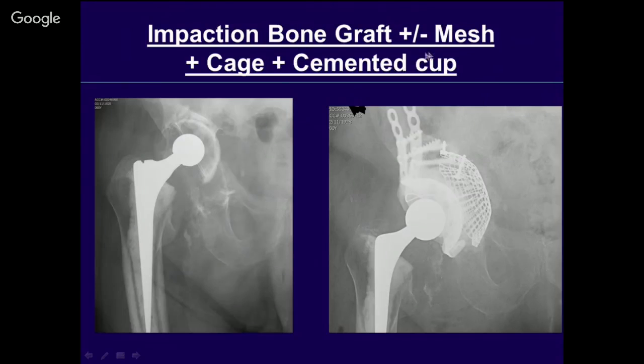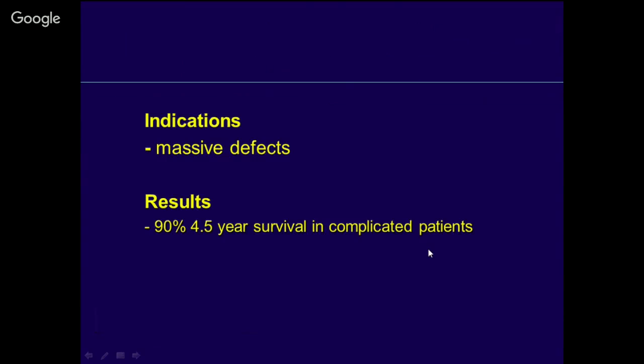Now there is impaction bone graft plus mesh plus cage plus uncemented cup. This is a total disruption of the ilioischial line and iliopectineal line. So there is a total medial wall deficiency. The cup goes upward; that is a superior deficiency. So in these cases, we put the cup, then we fix it with multiple meshes and cages. Then we put an antiprotrusio cage. Then we cement the implant. The implication is massive defect, with a result of 90%, only 4.5 years survival rate.